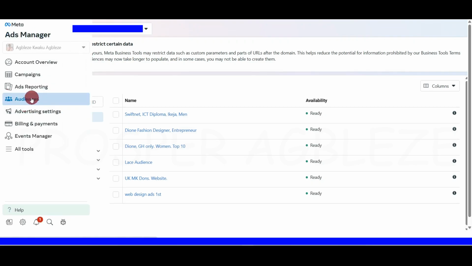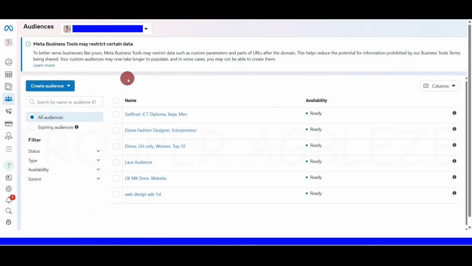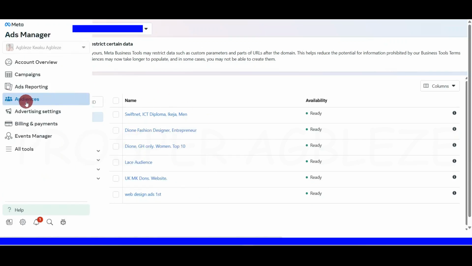Like this one, the audiences, this is it here. This is just some of the audiences that I've used in the past. Once you are creating an ad, there's an option for you to create an audience, and the audience you created for that ad, you can save for future purposes, so that when you want to run an ad again, instead of going through all the process of creating that audience again, you can just bring in an audience that you've created before. So that is what that section is all about, audiences.